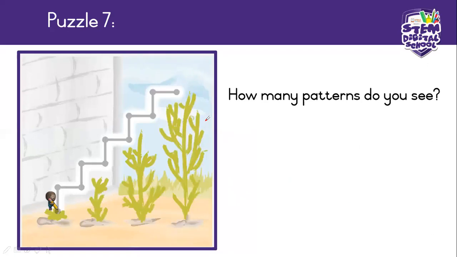And then puzzle 7, this one will use a repeat block because I can see something that repeats a lot. Do you see that line? And do you see that line? That is a pattern. So how many patterns do you guys see? There's another pattern. And there it repeats again, and again, and again. So how many times does that pattern repeat?